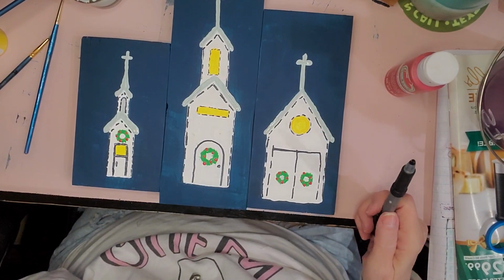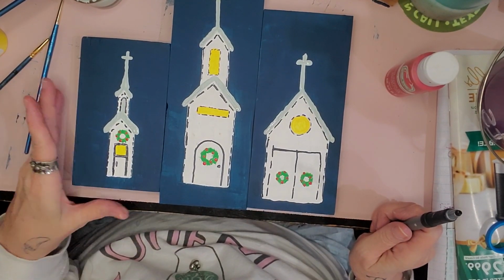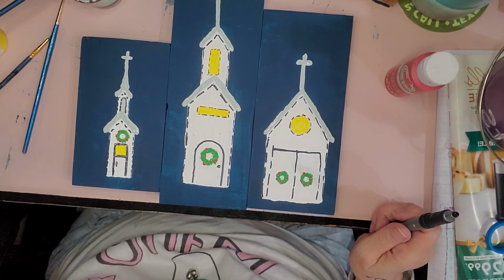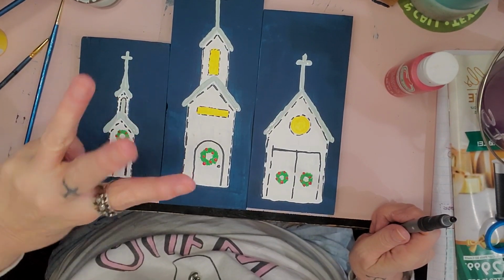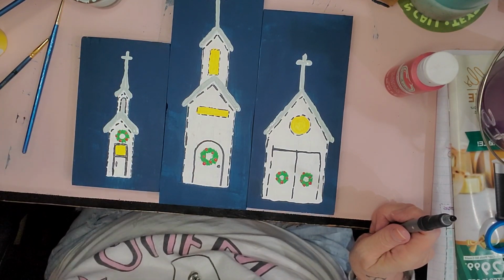I think I like these. If I decide to put glitter on them, I will let y'all know. We're going to let them dry really good first and do a little distressing on the edges. And then I'll decide about glitter. So, this is part 3. Part 3 of Christmas painting.